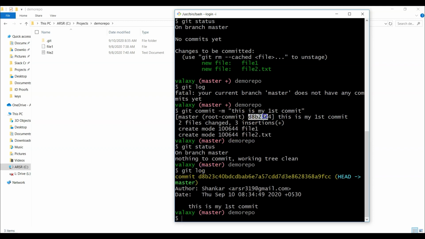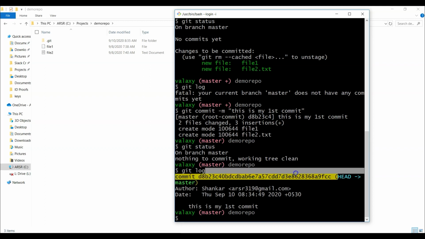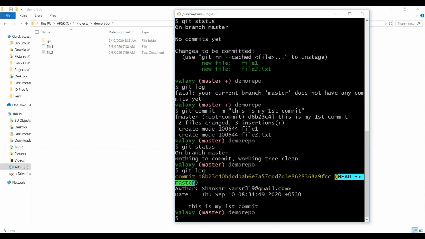Yes, I missed explaining about it. This is the SHA code, or commit id we can call. The commit id is a lengthy one, but the first six characters would be fine to find our commit because it is unique for each commit. And there is a HEAD, which represents the master. We are going to talk about this one later.